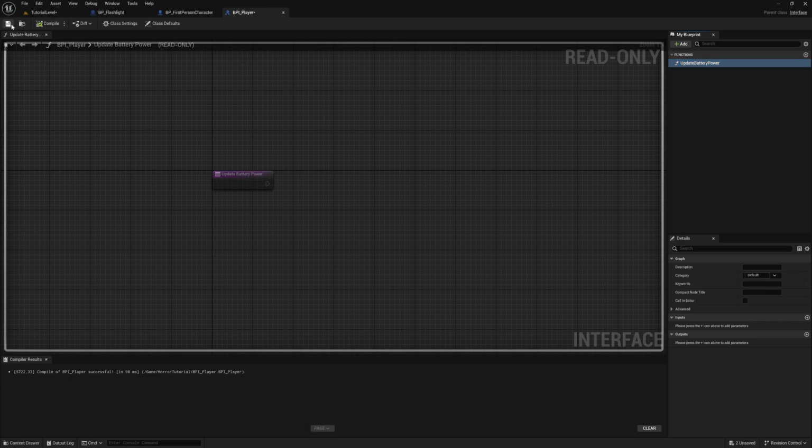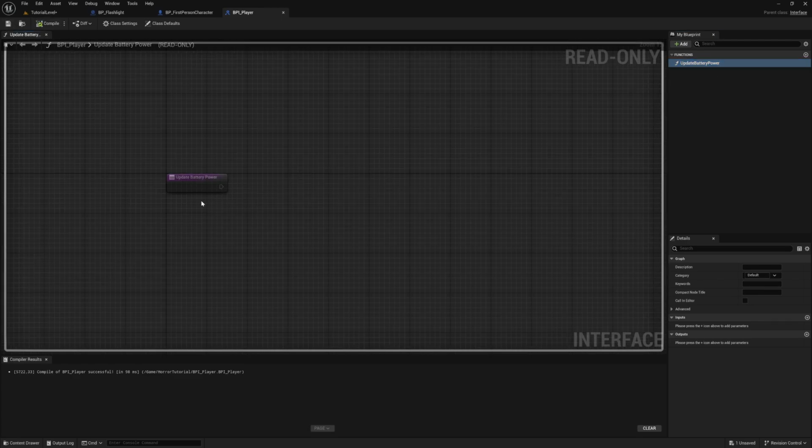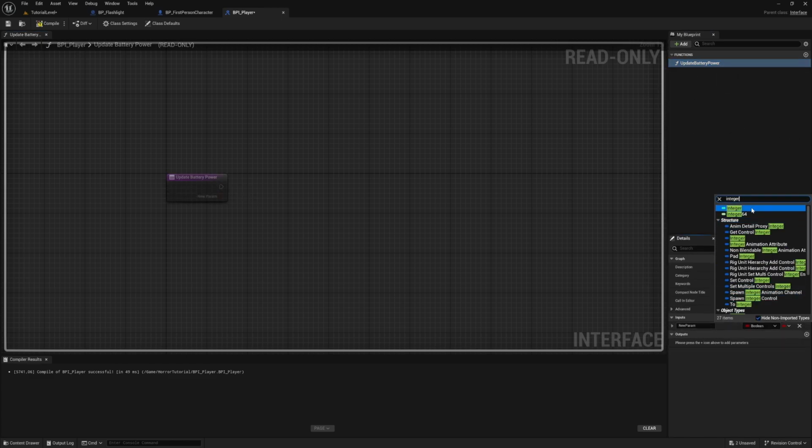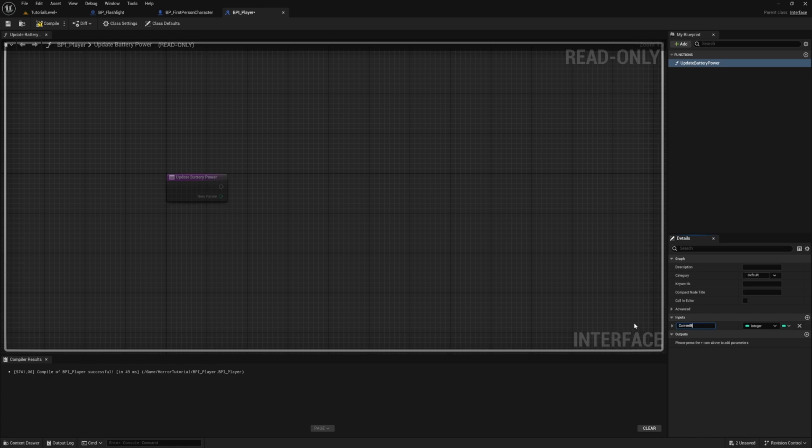Now, the reason I'm doing this is so instead of having all the objects hold the power, so if we were going to make a save game, which we will do at some point, I'd rather have everything stored in one spot for now, which will be the player, just so I can move it over to a save file easier. That's just my personal thing. Update battery power, we're going to add an integer onto here, and we're going to call this current battery power.